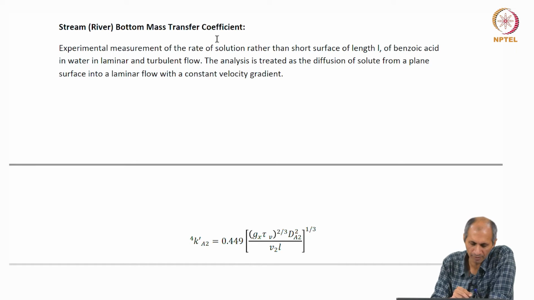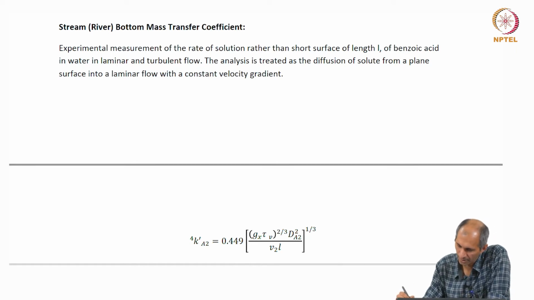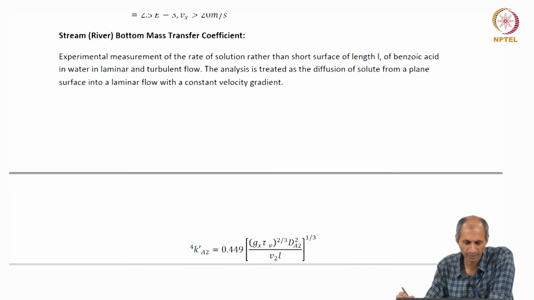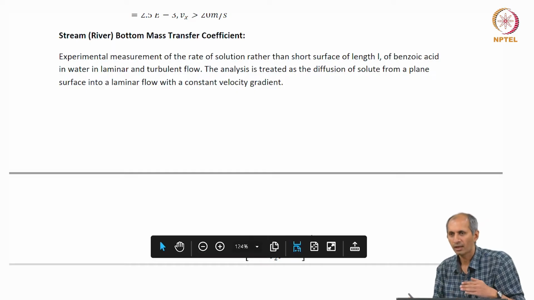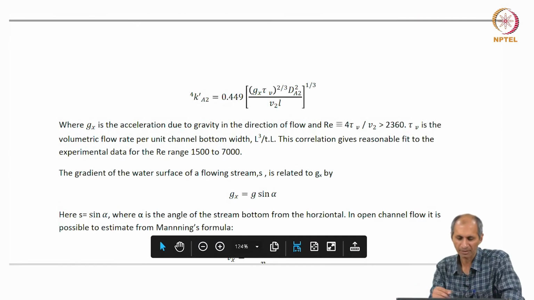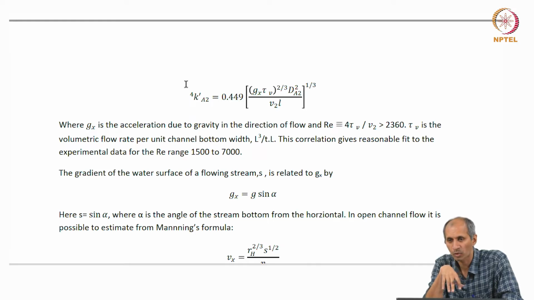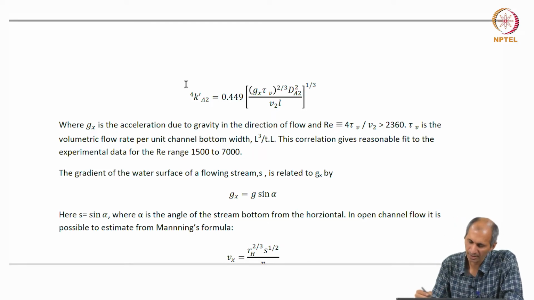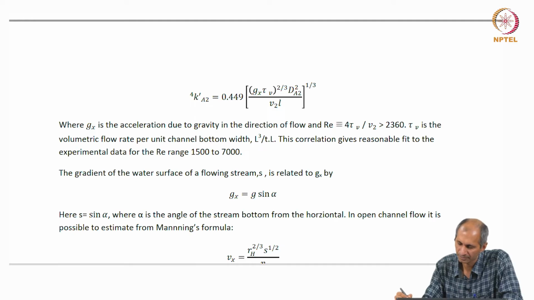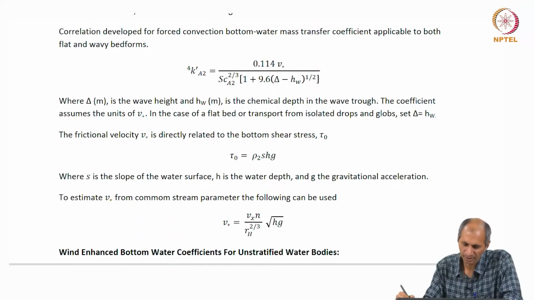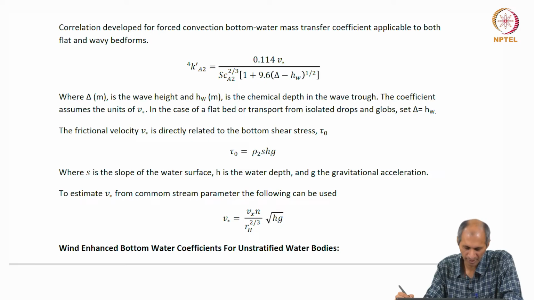Stream river bottom mass transfer coefficients, experimental measurement of the rate of solution. So, here is again a mass transfer coefficient at the bottom of the lake. This is a sediment, this is the coefficient we were talking about at the beginning of this class. You look at Ka24, which means that it is in contact with whatever is there on the sediment bed, but it is in water, you have to look at that, and then there is velocity. So, you have to be careful. This V2 is velocity here, there it is nu, so it is a different thing, viscosity, velocity. You have to make sure the signs are all correct. And there are other correlations that are developed for similar kinds of systems.